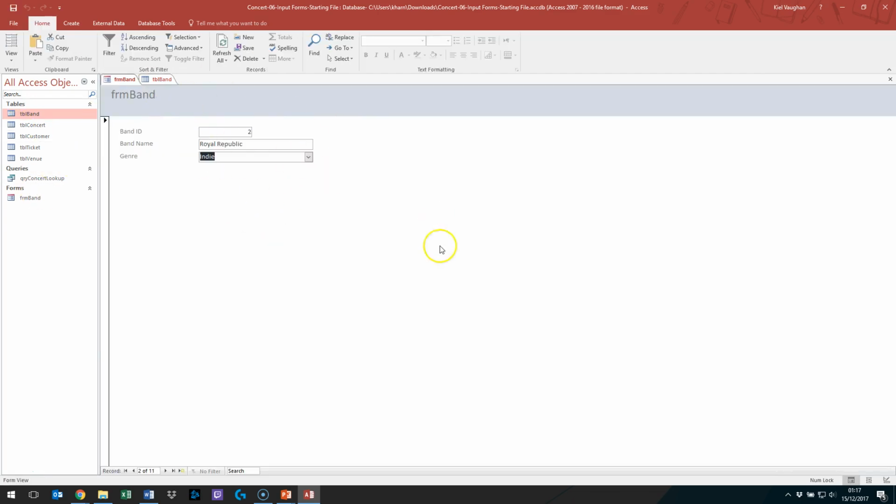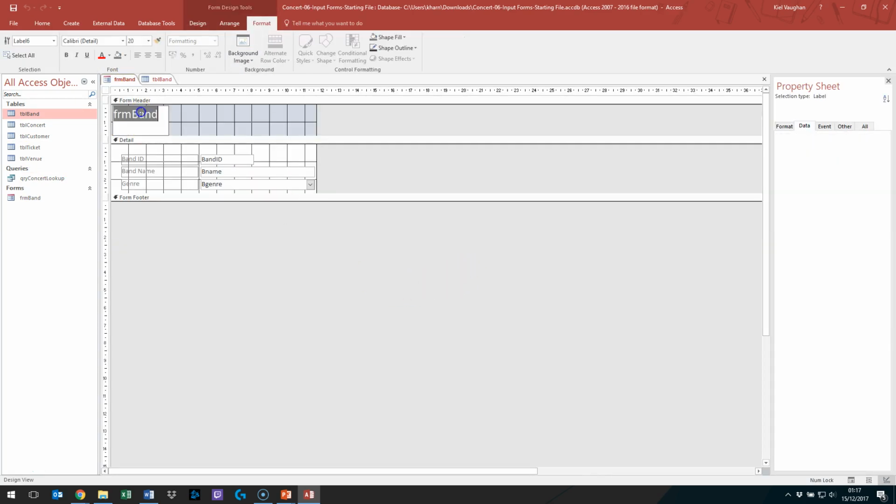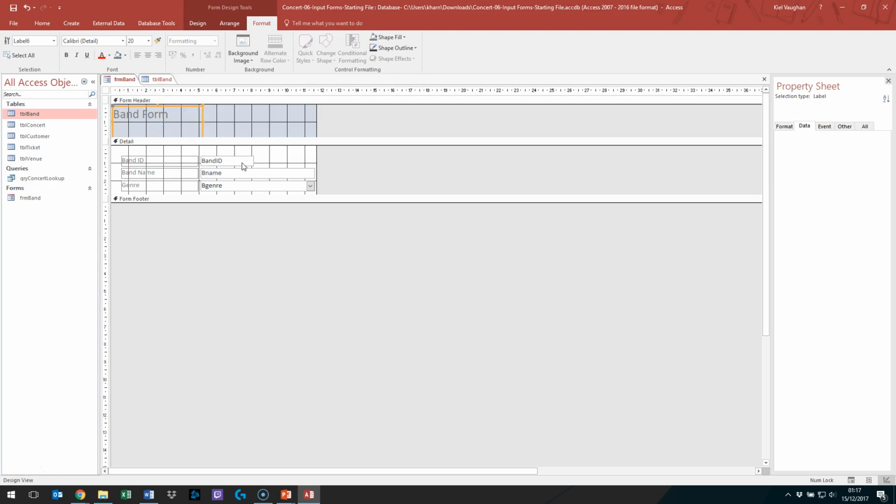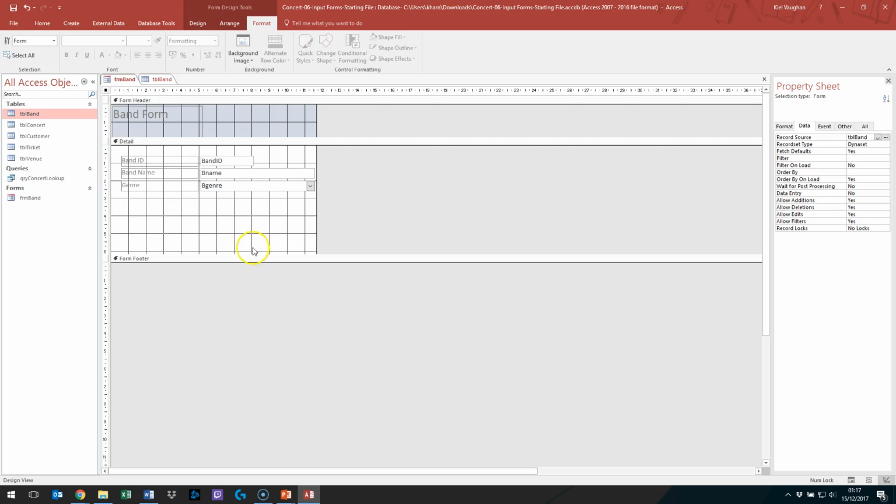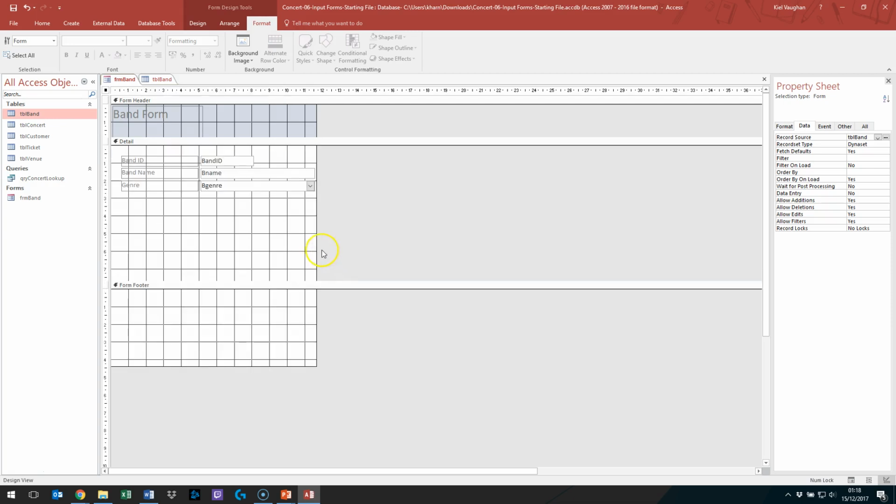Okay, so we need to do a number of changes to this form to bring it up to date. So we need to go into Design View. We need to change our form header to band. One of the things you'll find is that you have to move all the different cells, the different controls, to make them big enough to accept your input. So let's give ourselves some additional real estate to work with. So we're going to bring our detail down, and then we're going to create an area of footer for the buttons to go in, and we're just going to pull these areas out to give us more room.